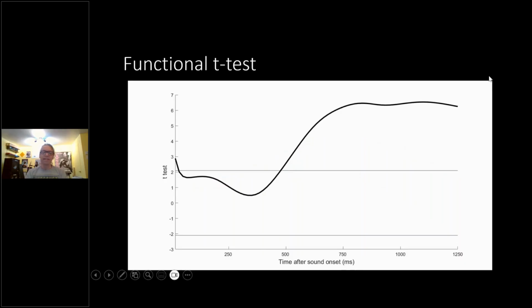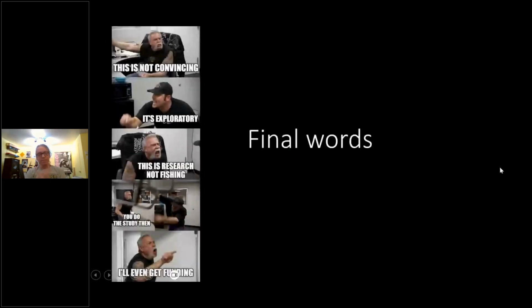And if you do a t-test on the functional data derived from the raw data, you find that essentially about half a second after sound onset, there's a significant increase in pupil diameter for auditory oddballs relative to a standard. It tells you what the averages obviously tell you, but also when, in a way that you don't have to arbitrarily decide, which I find quite attractive. So this is a quick overview. I'm sorry if it's overwhelming.